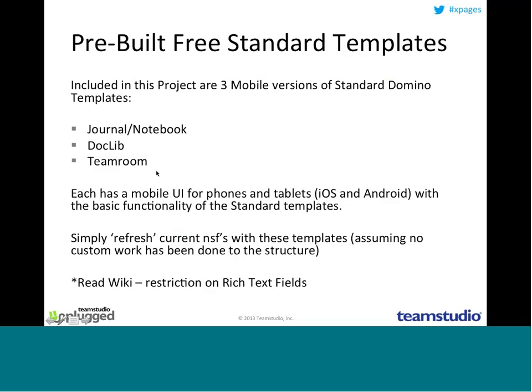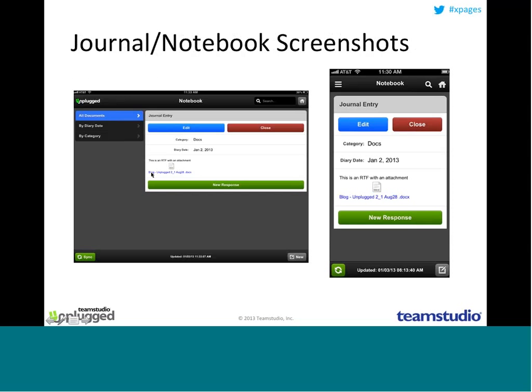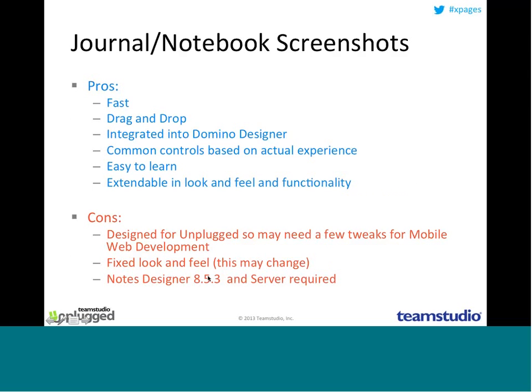They won't look any different in a Notes client or a web client, but you'll just be able to automatically run these on the phones now, and you'll have that black and grey, blue look and feel that you've just seen. There is one restriction on rich text fields. We can read it, but if you edit it, it's going to go back as regular text, but that's just a detail depending on how you use these applications. But what you'll get is something like this. So this is a journal entry in a notebook, and there's no coding to be done with that. You just apply these templates to these NSFs that you've already got. And obviously the individual controls here are what you're downloading from OpenNTF to build your own applications.